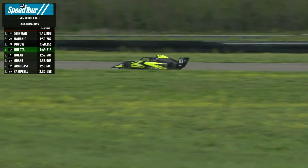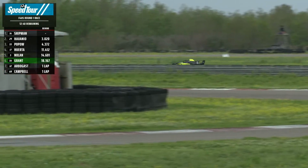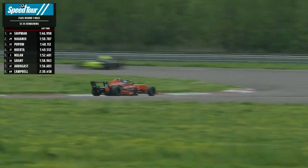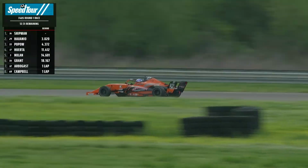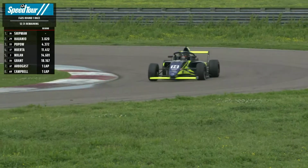That bump going into one, it seems to be right at turn-in. How do you deal with that? With these cars, I reckon it looks worse because these cars are quite stiff, but the FR car absorbs it a little bit. But it's definitely, the bump's pretty big. It unsettles you. But if you get it right, it doesn't feel too bad. But yeah, the bumps on these tracks are pretty big.